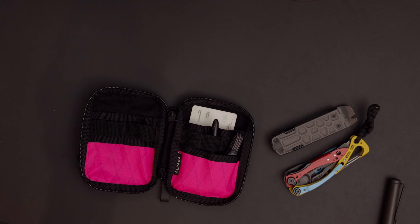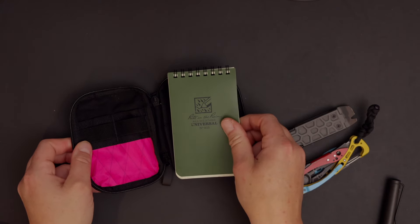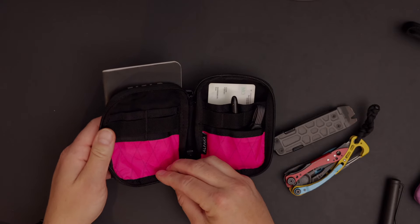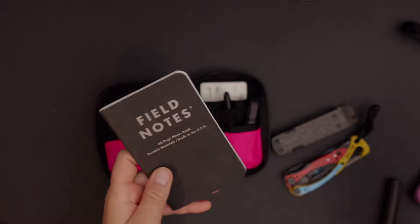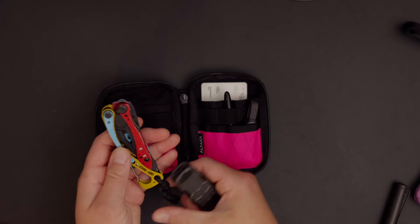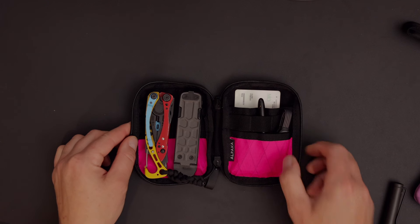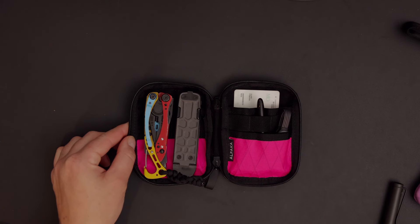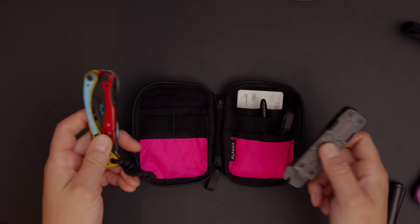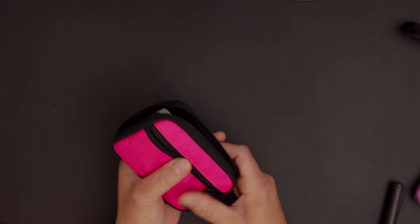Items that fit on the right-hand side include small cables, pens, a Zippo, and AirPods depending on what else is in there. A Right in the Rain notepad won't fit, and Field Notes is larger than the whole thing. On the left side, my Leatherman Skeletool fits, and I have a Gerber pry tool — it has scissors, a pry bar, a knife, a file, and a small exacto knife — those medium-to-larger tools fit on the left side. Your smaller items work better on the right side, and I'll show you quickly how everything fits in here with no problem.